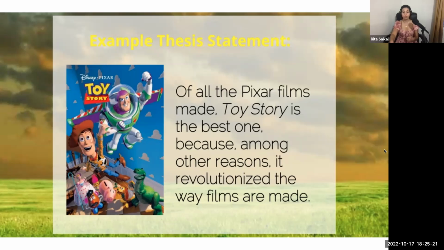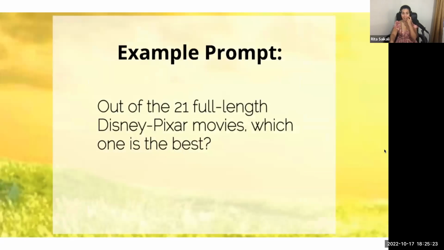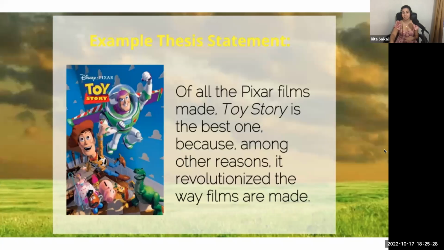So that answers exactly the question, which is, which one is the best? And then it tells us that this is the best, tells us why, and tells us what we're going to argue. So of all the Pixar films made, Toy Story is the best one because, among other reasons, it revolutionized the way films are made. So we're going to talk about Pixar. We're going to talk about why it's the best, and we're going to talk about how it revolutionized the way films are made. Is that clear?